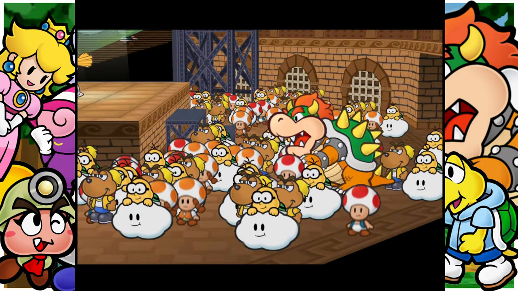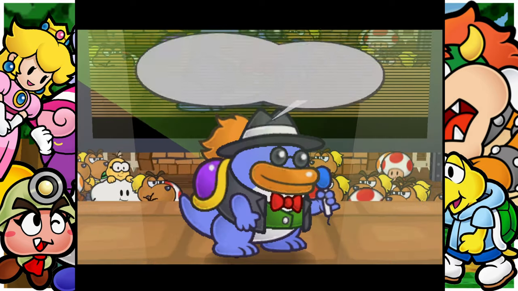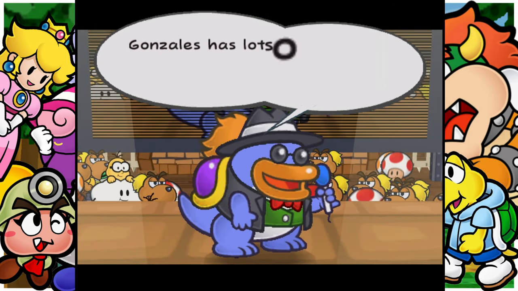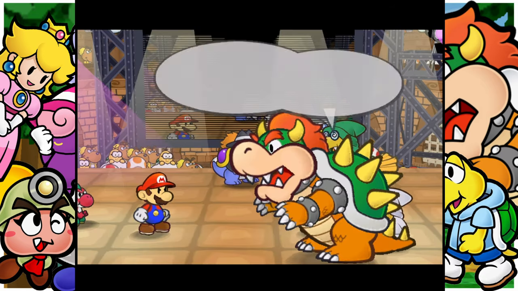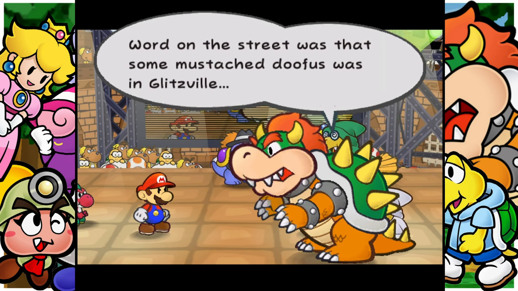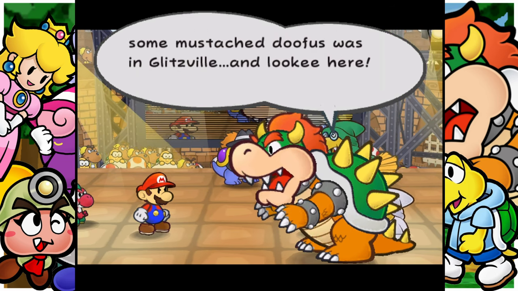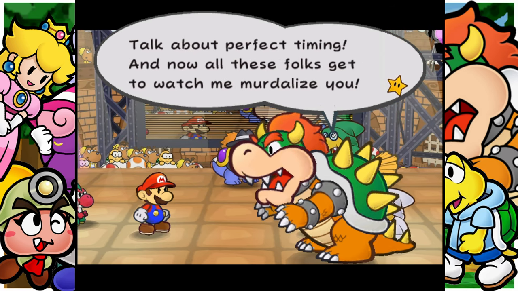Oh, we're gonna get a Bowser fight? What? Whoa, another fighter storming in, screaming his full head off about something. Gonzales has lots of foes. Folks' sons don't even know his name. Will he live? Word on the street was that some mustachioed doofus was in Glitzville. And looky here! Talk about perfect timing. And now all these great folks get to watch me myrtleize you. Oh!